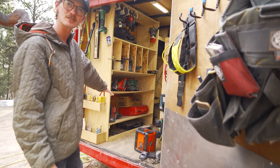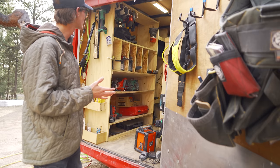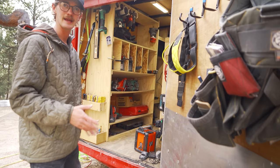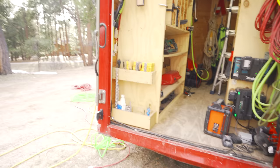And then below that is kind of a miscellaneous box. I keep the high pressure concrete nailer, a sawzall, hammer drill, stuff like that. And then on the very bottom again is kind of miscellaneous storage. Miscellaneous storage is really, really important in construction because we do different stuff every single day and it just helps to have spots for odds and ends type things that aren't necessarily getting used every single day. All right, so let's get into the full setup on this side.